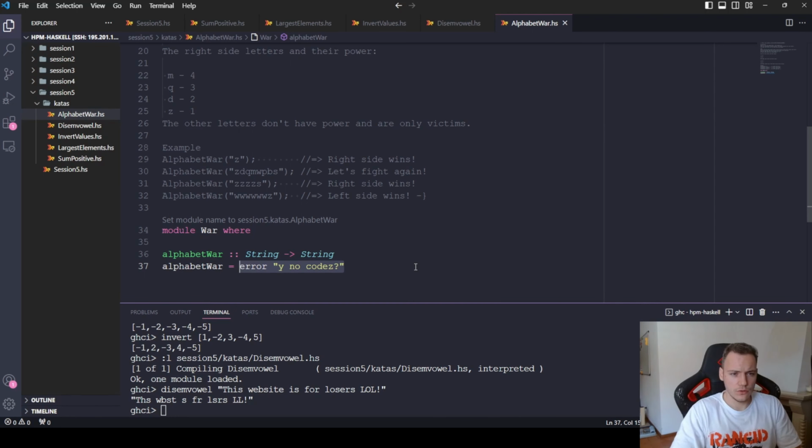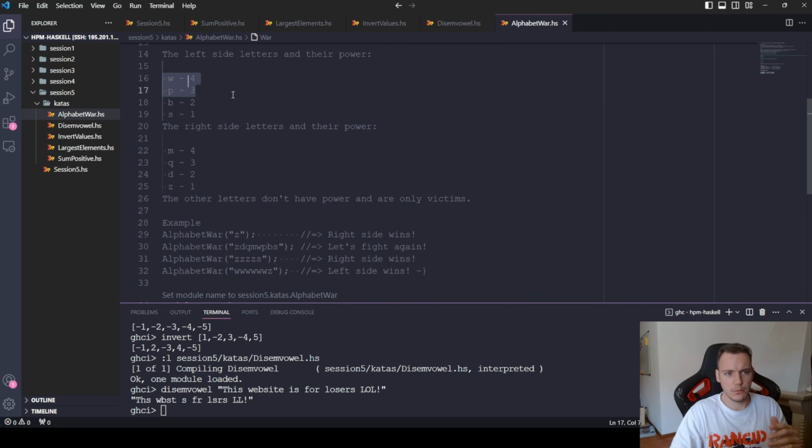So what we could do is write a function that maps a character to an integer value such as this. So we can use, for example, minus for the left side and plus for the right side. We will then create a new list. So for example, this list z would, after mapping our function, z has 1, so it will become a list of 1.